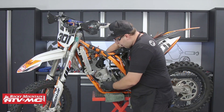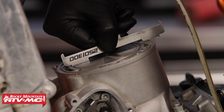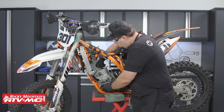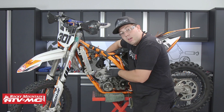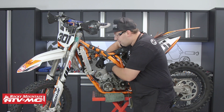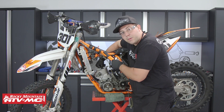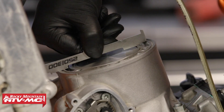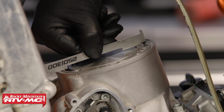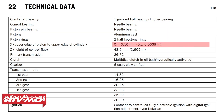Once the tool is in place, I can turn the flywheel to see if it raises the tool at all. I don't want it to raise up, but I want to get as close as possible. Once I find that point, I can take my feeler gauges and see how far exactly it is from the piston top. KTM recommends that the x-dimension, or deck height, is an exact zero up to 0.1 millimeter of clearance — that's the clearance between the piston and the deck height at top dead center.